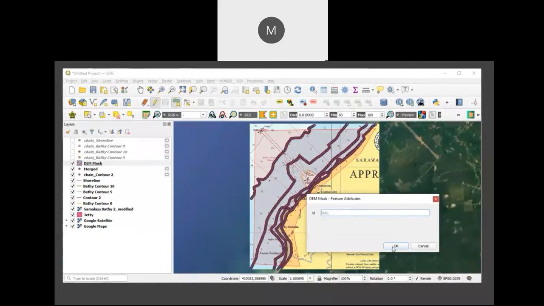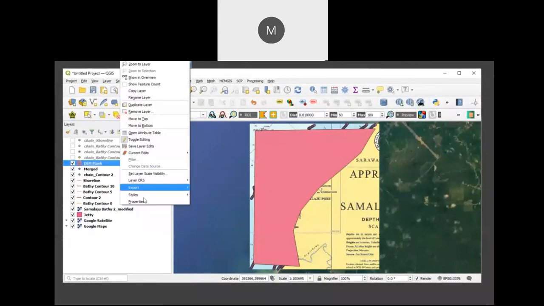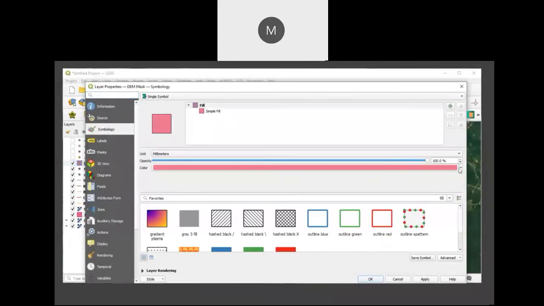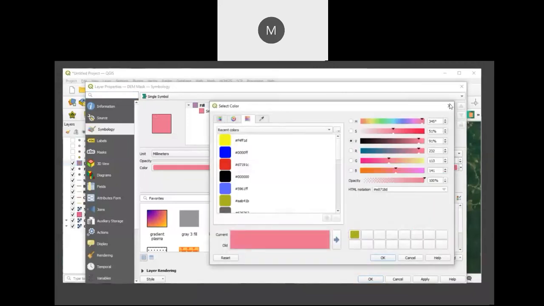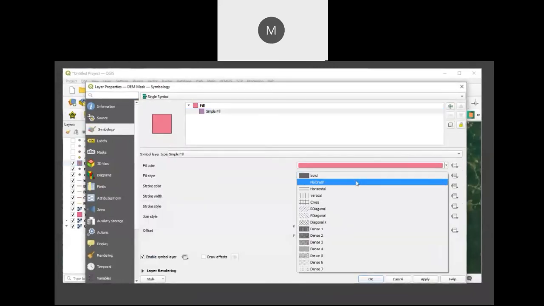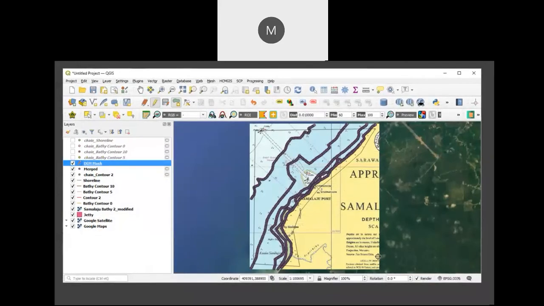So go to the ID. Okay. Let's just make this bit easier to see. Brush, apply. Okay. So this is our mask, and we want to make our DEM from the merge file.